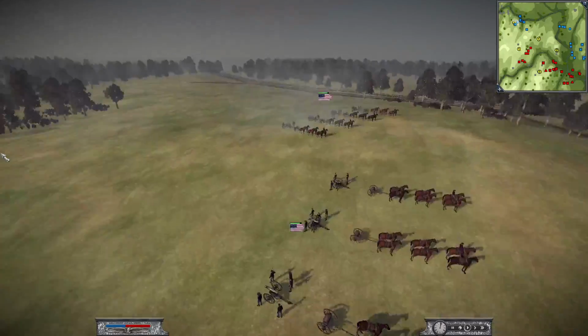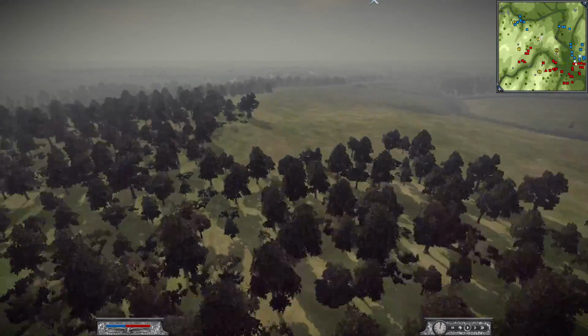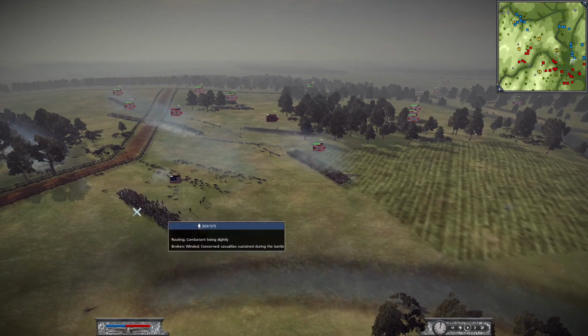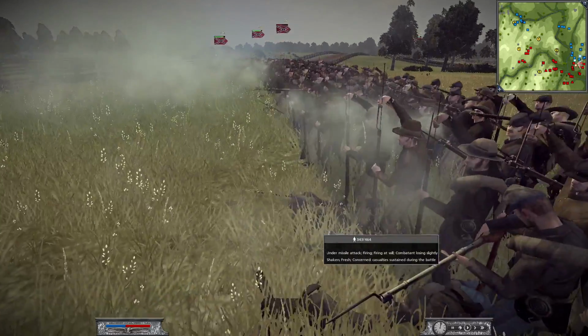And artillery already firing as well, because artillery in this game is super long range, so it can just cross the map. It's kind of crazy, I won't lie. But yeah, we're starting to see a Confederate unit breaking. Finally, we're seeing some Confederate units starting to break, but also the Union forces breaking as well. The Confederates are starting to waver a little bit here.